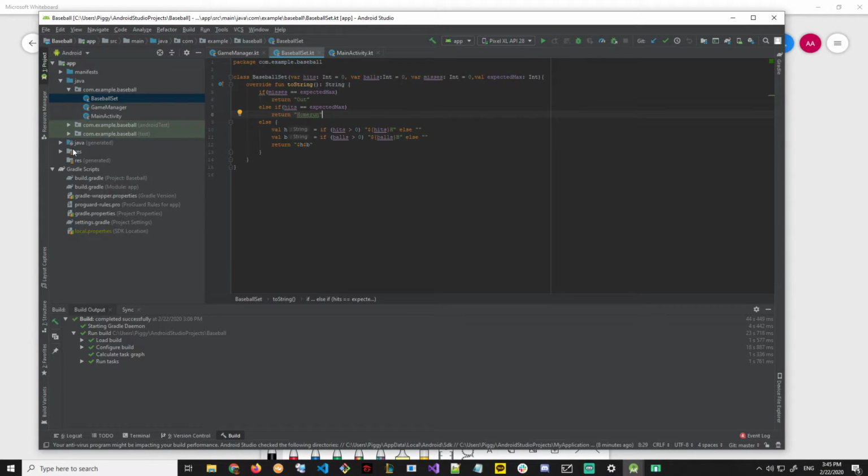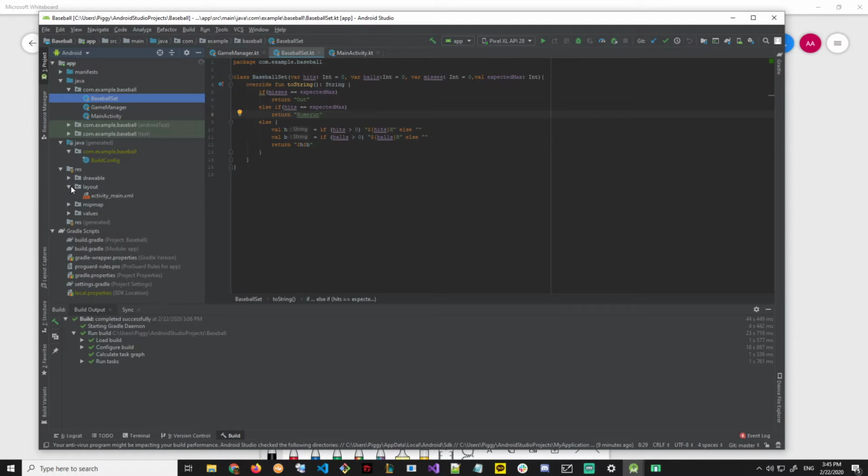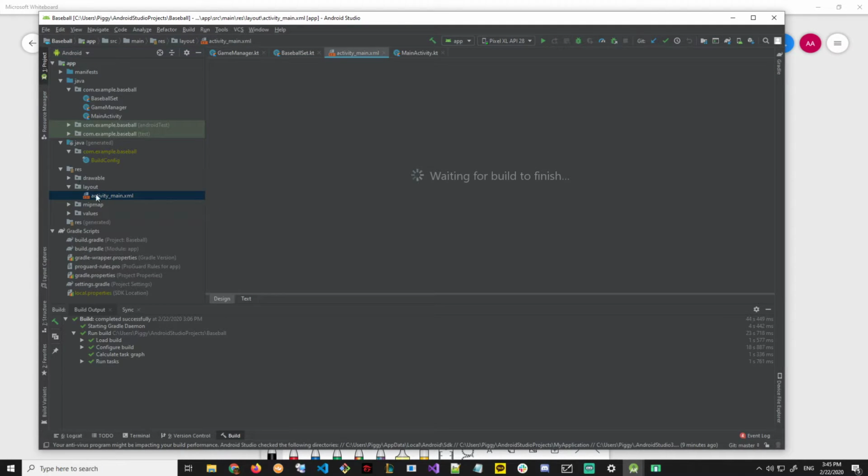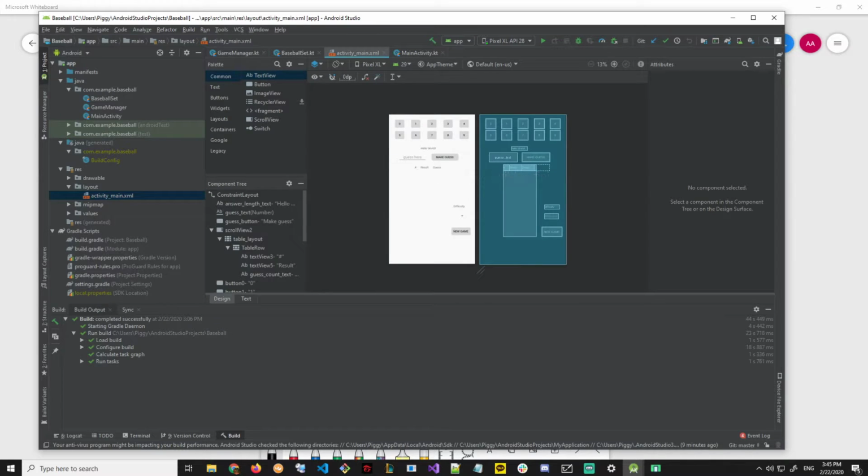This is all my code. It's done. This is my app, and then this is where do we have, where'd it go? Still not used to it. Yeah, layout. There we go. So I had a full app here that I just made in a few hours.